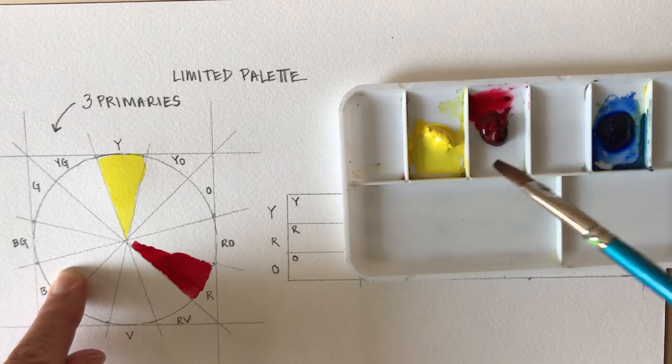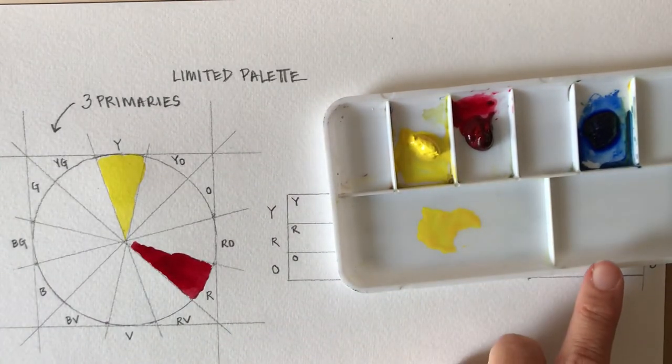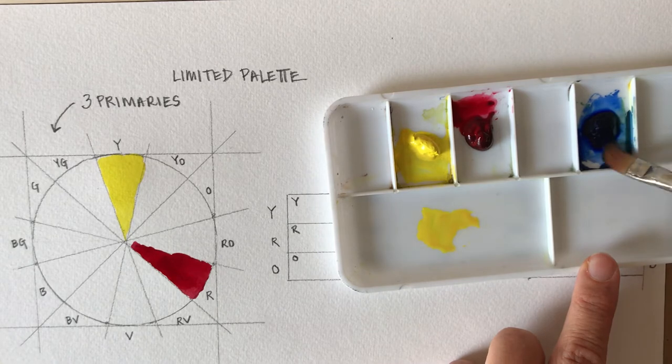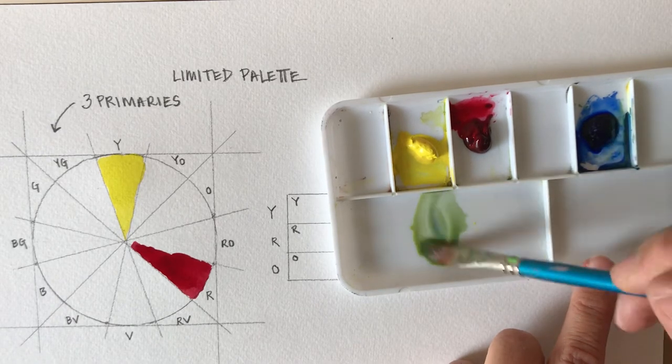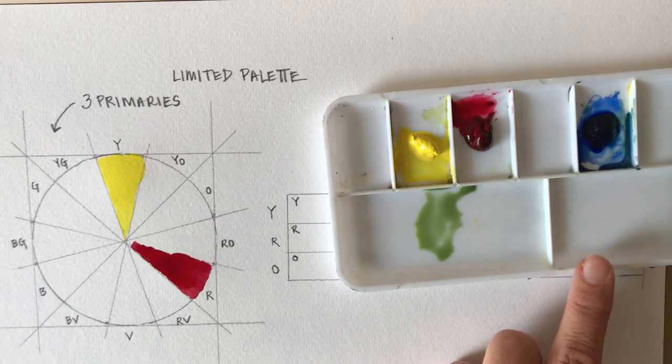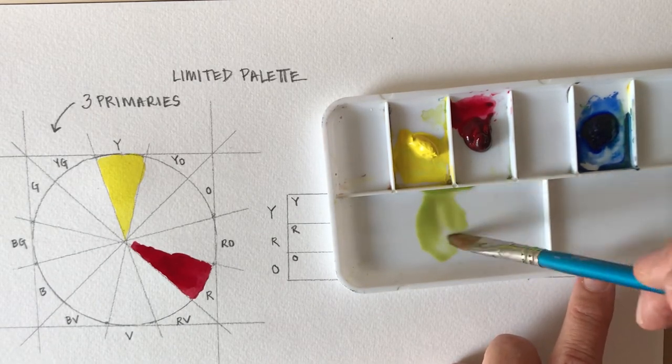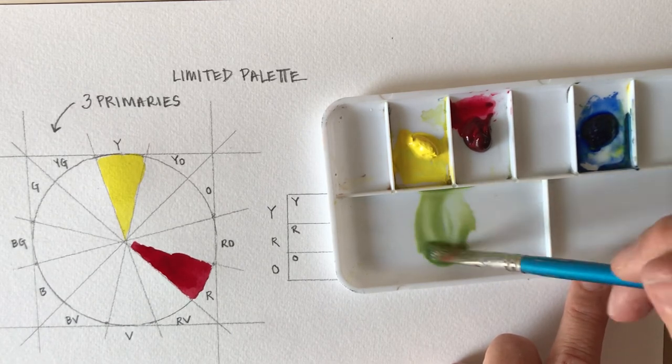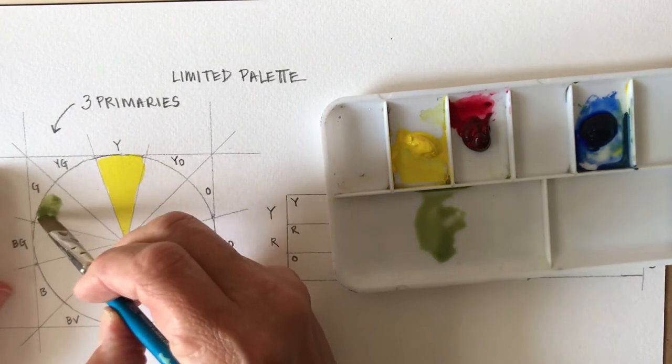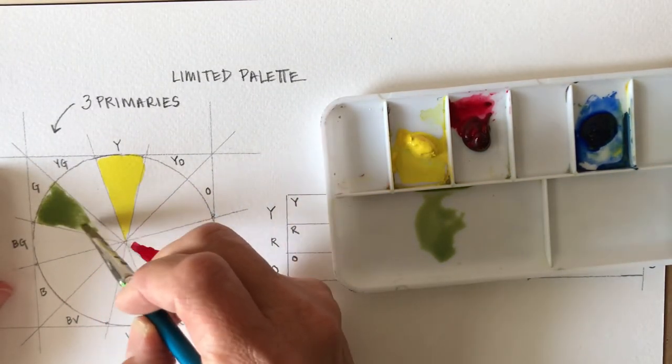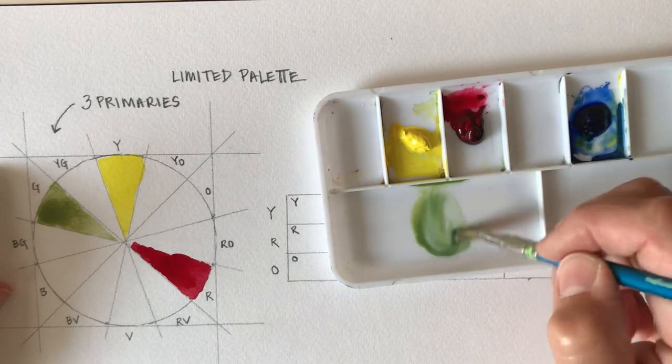So working with a clean brush, I can bring some yellow down to this part of the palette, and I can then maybe bring a touch of blue in to create a green. And this green, if I want it to be my true green, it doesn't want to be too yellow, and it doesn't want to be too blue, because we have a yellow green and blue green to do. So I'm going to say that this is my green. I'm going to go to my green here, and I'm going to go ahead and paint it in. So this is a little watery. I might need to put another layer down on here. Just a little bit more pigment, make it a little bolder.